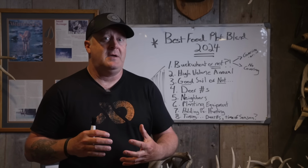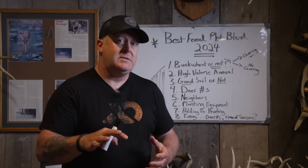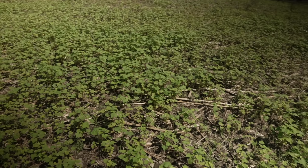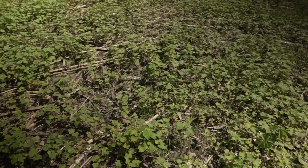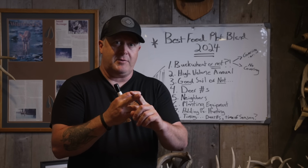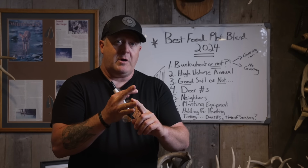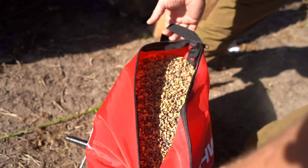And our blends are made so that even if your buckwheat failed, get rid of the weeds and you can throw our blends on the ground. They're easy seeds that germinate well. I'm going to relate each one of these to various seeds. Rye, winter rye, germinates really well just by throwing it on the ground. Buckwheat germinates very well. Peas, forage peas or winter peas, take a long time to germinate.